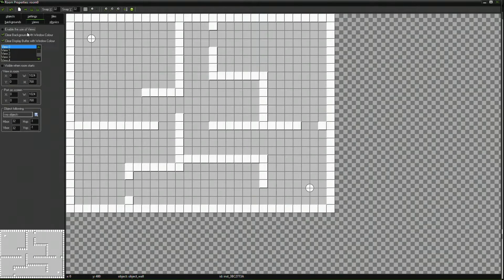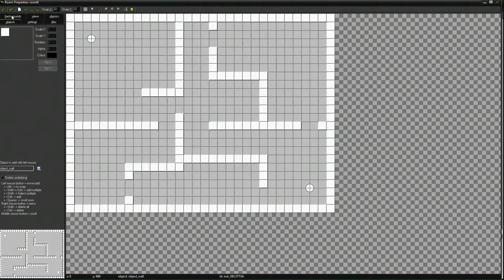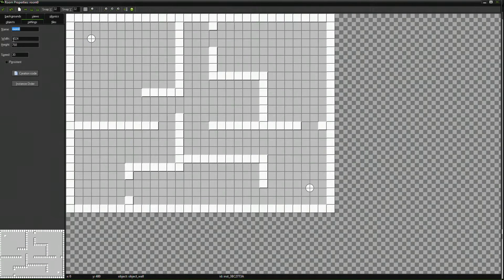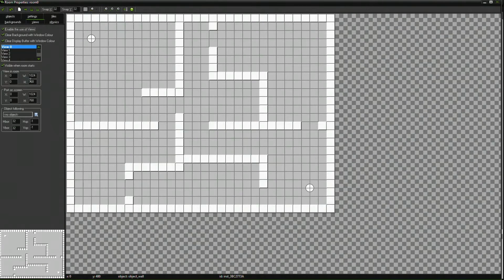I'm going to get some old school GameMaker going. So first thing I'm going to do is enable view. I'm going to set the view to visible, and you can see here we have a whole bunch of functions under here. You can see that this size marries up with this size. So I'm going to change that down to 640 by 480, because that's what I meant by old school GameMaker. That's what the views used to be set at, because that's how big GameMaker rooms were.